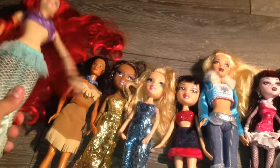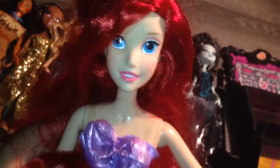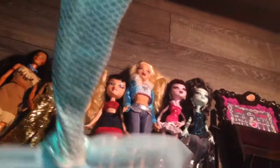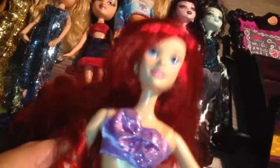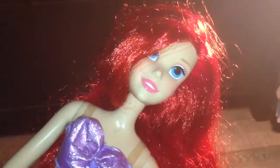So let's start from the top. Here we got a Disney Store singing Ariel doll. She's 17 inches. She's the older one as you can see because she has the older face — I believe around 2010 or so. She's really pretty. She's a little bit worn down but I don't mind. She'll make a wonderful addition to my Ariel collection. And she still sings. I love how long her hair is too. She's going to be really fun to make over.